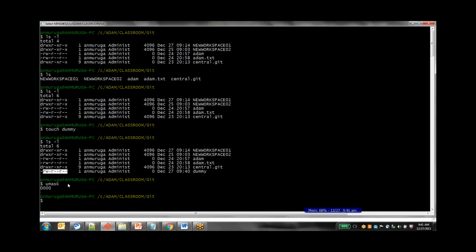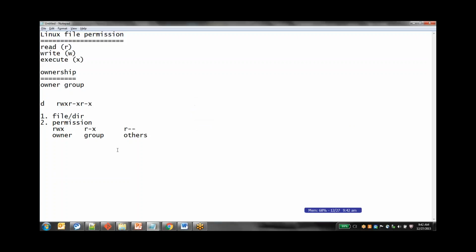Yes, Adam. Okay, now if you want to change this, there are certain commands for that. For changing permissions like this, you have a command called chmod. Now, if you are applying a permission, you are not applying it for only one group. There are three values which you have to give. When you assign a permission, you have to assign it as a set of three: for the owner, group, and others. All three together are what you need to give.